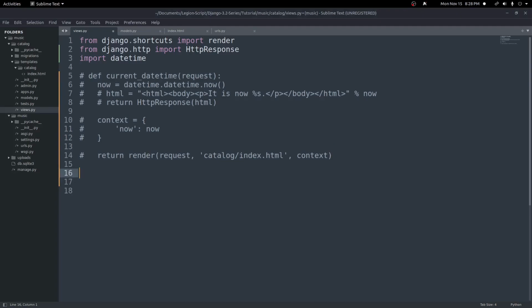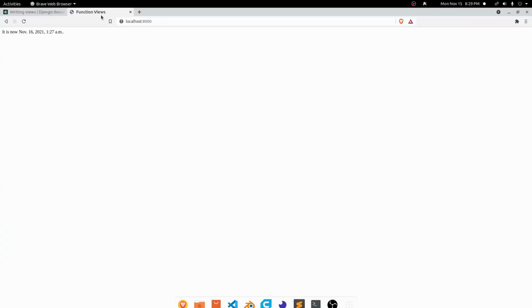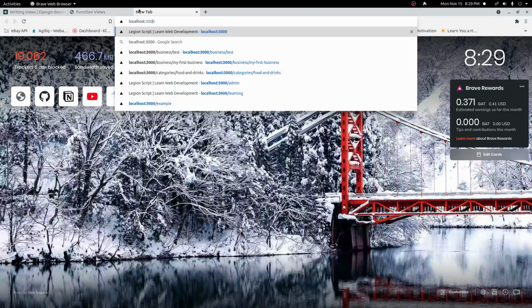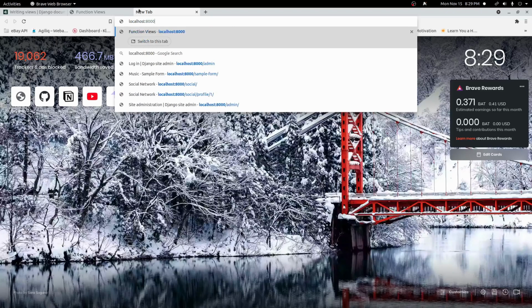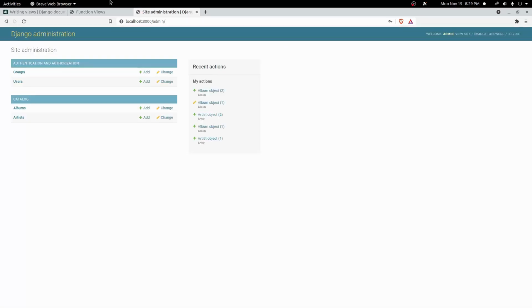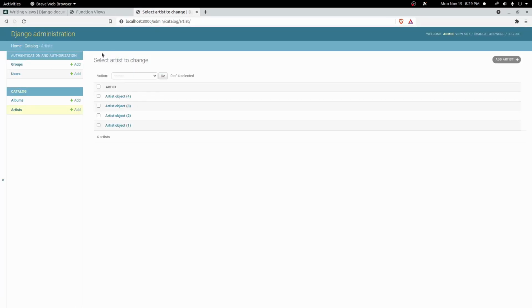And down here, I'm going to create another function view called index. Once again, we'll pass some request as an argument. And if you look in our database, we can see what we have available. So let's go into the admin page real quick. You don't need to follow along with this if you don't want to. This will be just so I can see what we have, what we can use for this. So you can see here we have artist objects already in our database. So I'm going to use the artist model for these examples.